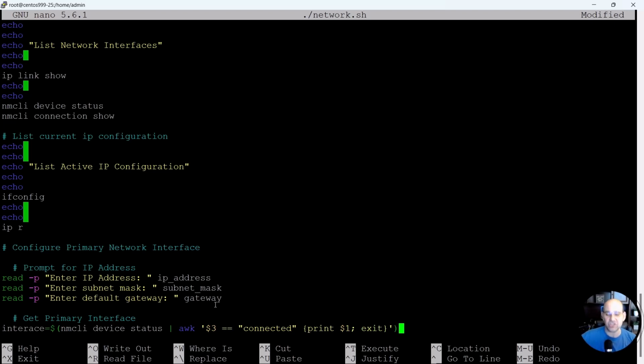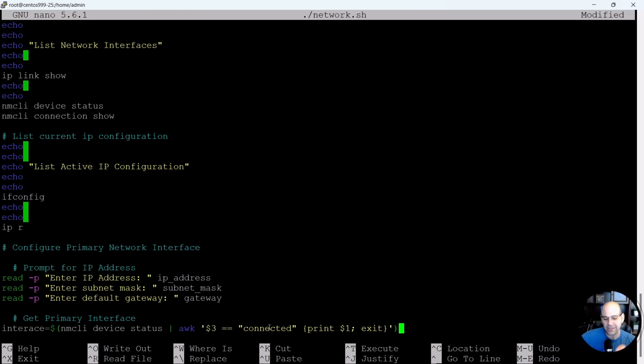Okay, so let me just explain what I did. I know that you're looking at me like, what? I have no idea what you just did. Okay, if you go back and on your system you look at the device status, you'll notice that there are certain columns. So what I'm doing is I'm using the awk command. I call it awk. Some people say AWK, whatever works for you. I'm using this particular switch in my command to say, okay, I'm going to go ahead and output the device status. But what I want you to sort that output and look for the third column specifically for connected interfaces.